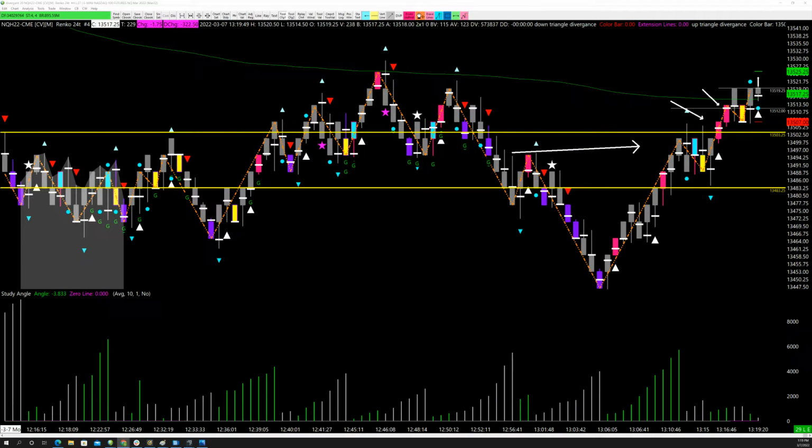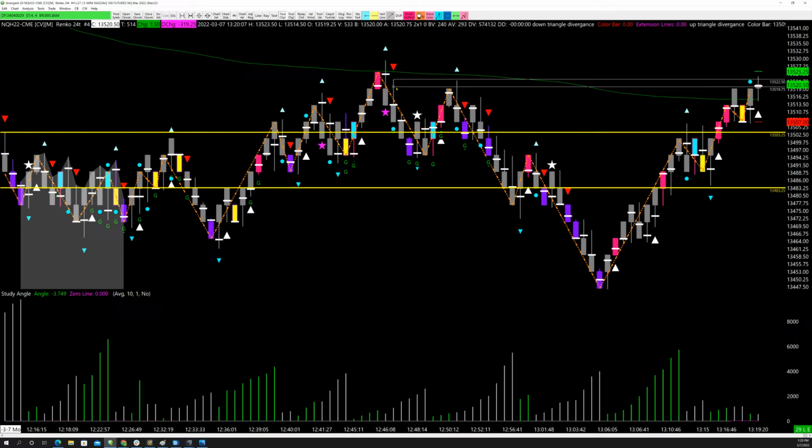Wanted to show the trade setups that can set up in real time both in NQ and ES. This one's on NQ. So you'll see here I have a no supply, no demand bar over here, and we've taken out the stops. I wanted the stops taken out between here and here. Right, so we've taken out those stops. So now I'm looking for a down triangle to trigger me into my short side trade.